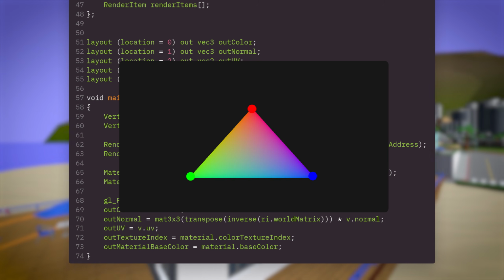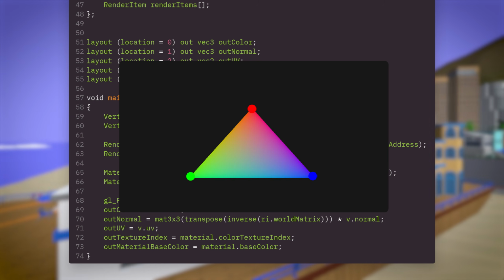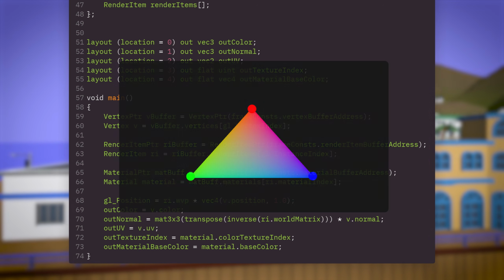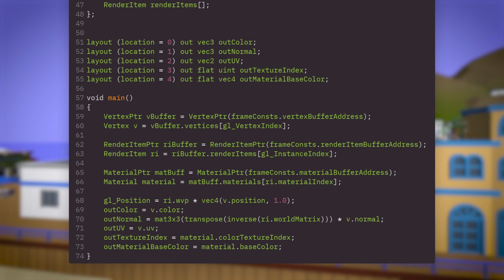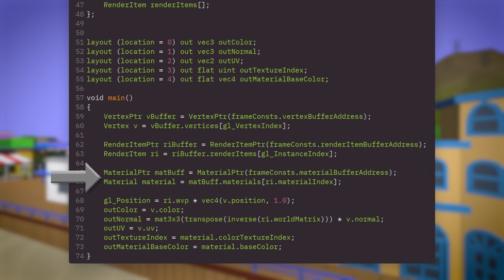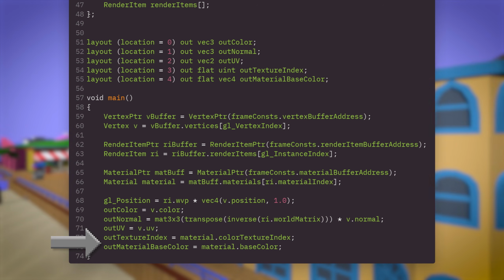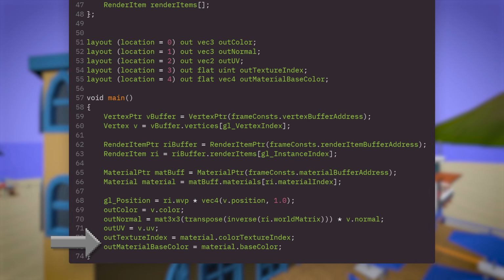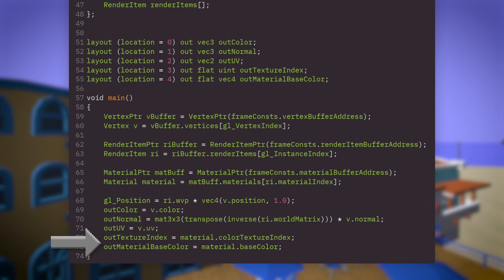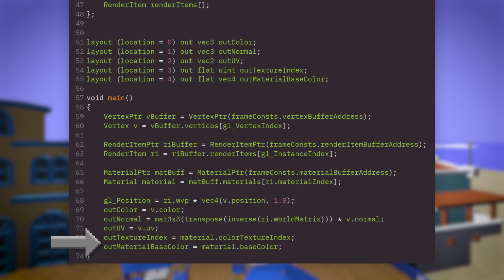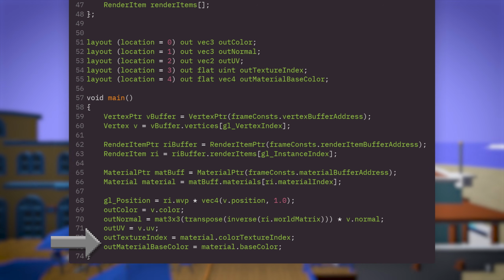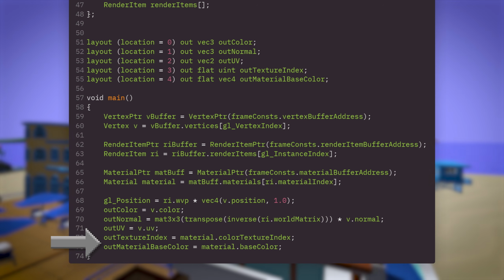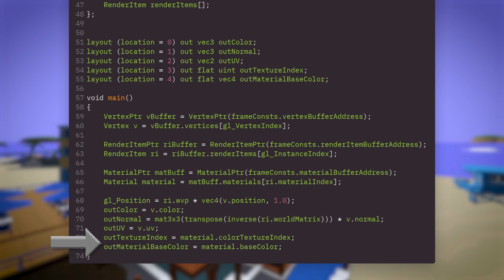Since the fragment shader is invoked orders of magnitude more times than the vertex shader, we can perform certain tasks in the vertex shader rather than in the fragment shader, such as looking up the material and retrieving its color and texture index data. Reading the data in the fragment shader wouldn't be so bad thanks to the GPU's memory cache, but it's objectively better to access the material buffer memory 3 times in the vertex shader versus thousands or more in the fragment shader, regardless of whether it's from VRAM or the L1 cache.